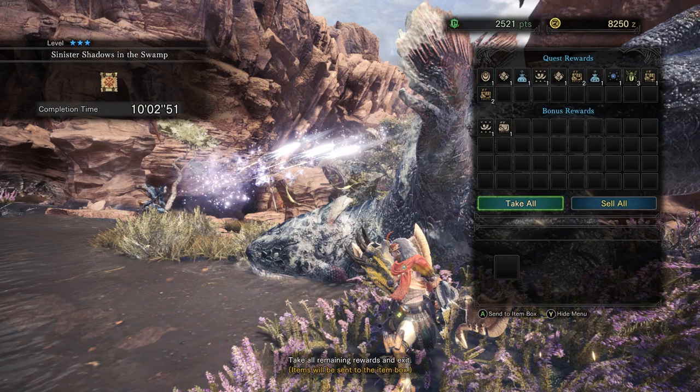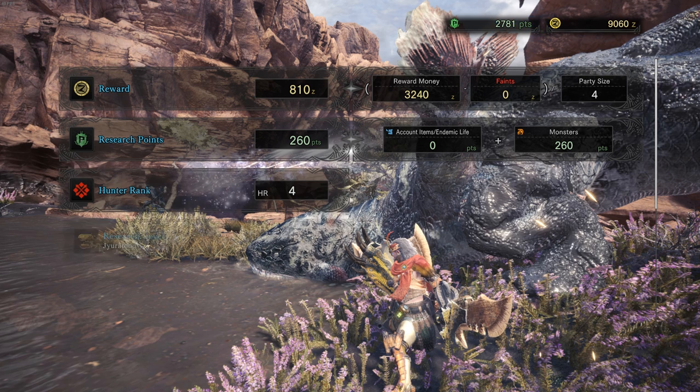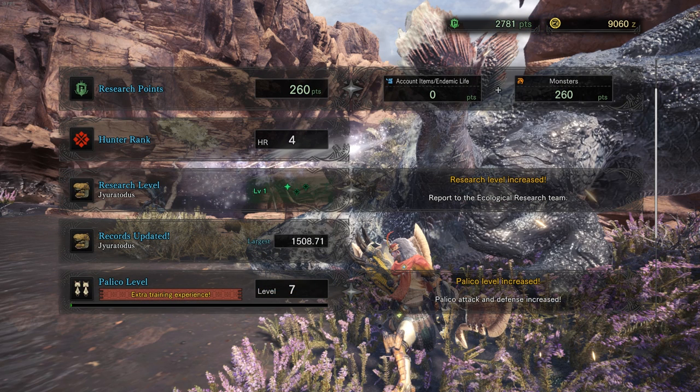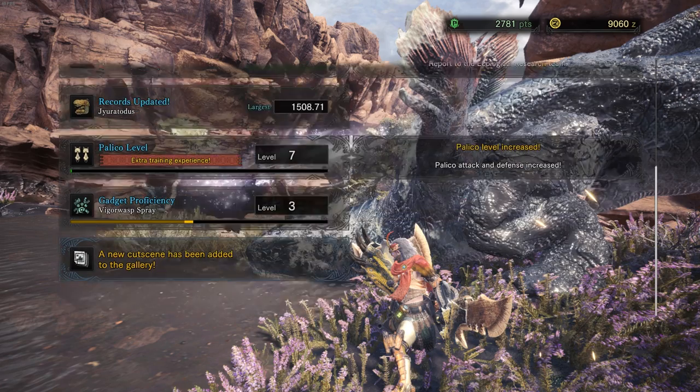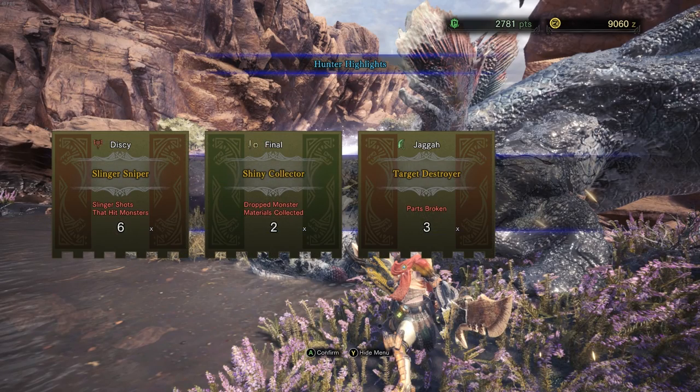10 minutes, not bad. Oh, it's done. Alright. 0 faints. Research level increased with the Jyuratodus. Shiny collector. Extra training experience. Nice. That was pretty easy. Ah, Bernie's not on any of the highlights.